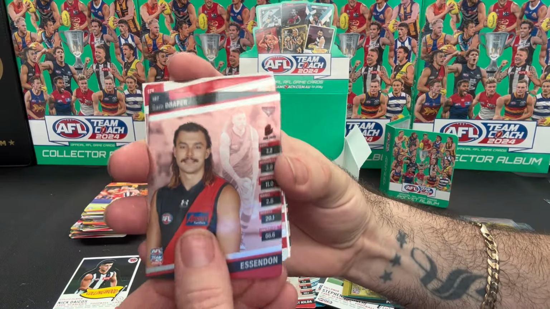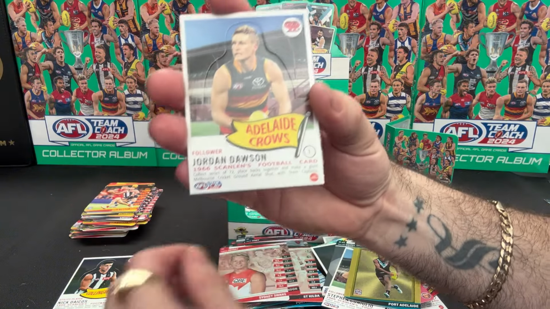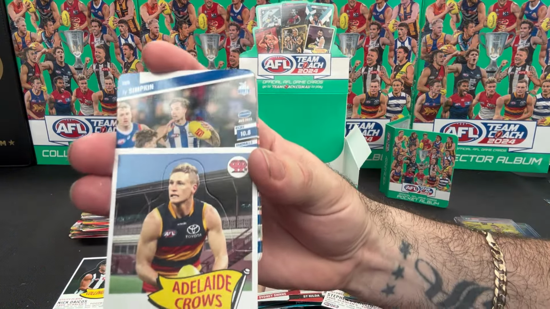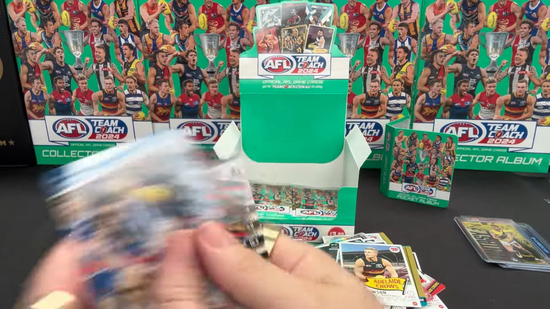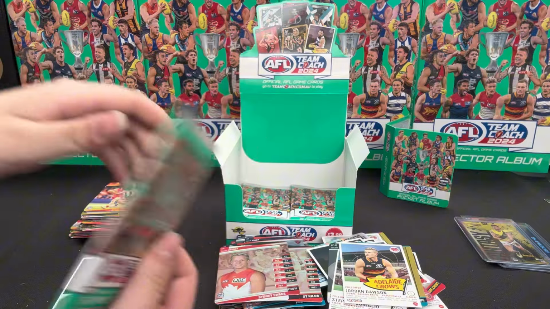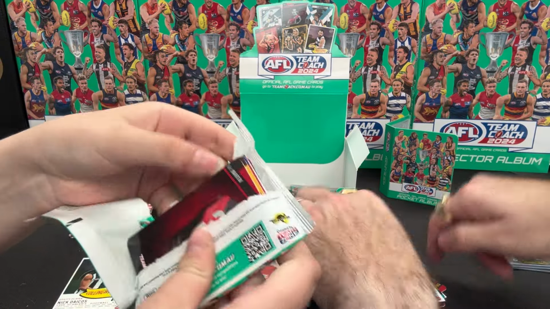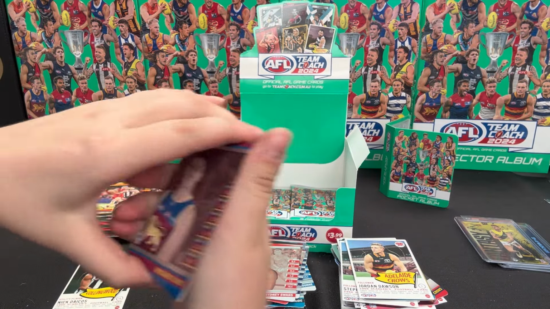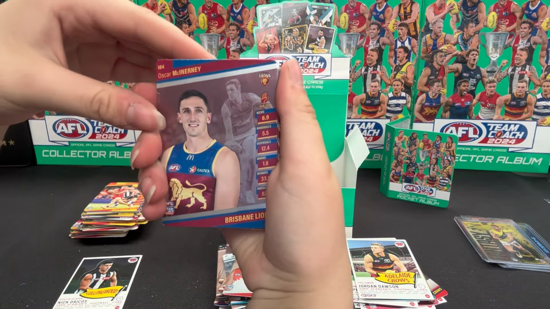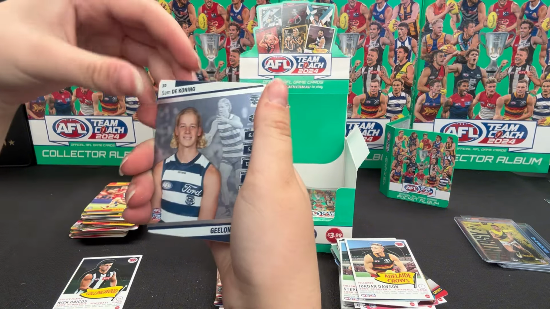Here we go. Sam Draper in the silvers. We've got Isaac Heeney in the silvers, and we've got a Common Scanlan pop-out thingamajig in the Jordan Dawson. Thank you very much. Put that one over here, and the rest will be common cards. Okay, we're doing quite well. That still annoys me, though. Team coach need to learn how to order their cards in correct formatting because that was at the front. Like, that's just ruining the surprise, isn't it? Anyway, we got Oscar McInerney.